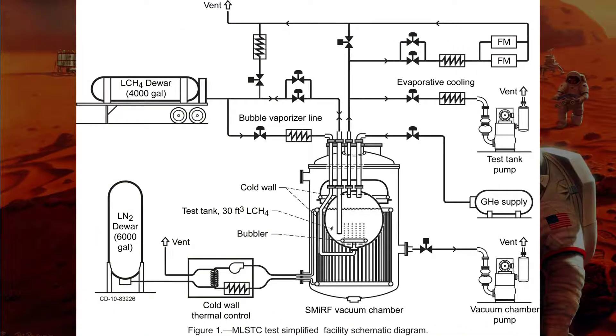Few studies have really been done to determine how effectively rocket fuel can be stored for long durations. Most of the tests that have been done were done during the Altair program in the early 2010s. The Altair program was a mission to go to the moon, so most of the tests have been done using lunar conditions. Martian conditions should be slightly more favorable, however they will still have many of the same problems. NASA was testing two fuels of note, most tests were done using liquid hydrogen, which is the most common rocket fuel that can be safely and effectively used.